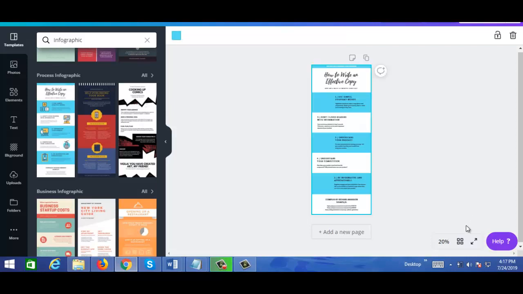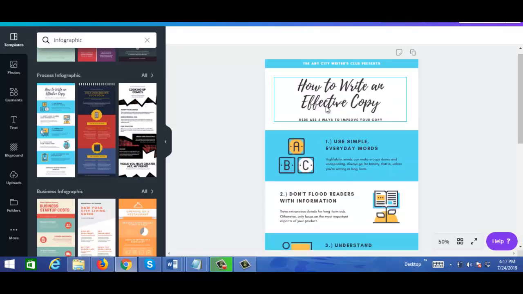And it's hard to read, so I'm just going to zoom in. So I'm going to click on here. And I'm going to go to, let's see, 50%. The content on this current template is about how to write effective copy. Let's say I want to create an infographic about losing weight. So let's go edit the content here, and just letting you know, I'm not a weight loss or fitness expert, so I might even just make up some information as I create this infographic, but this is just for demonstration purposes.